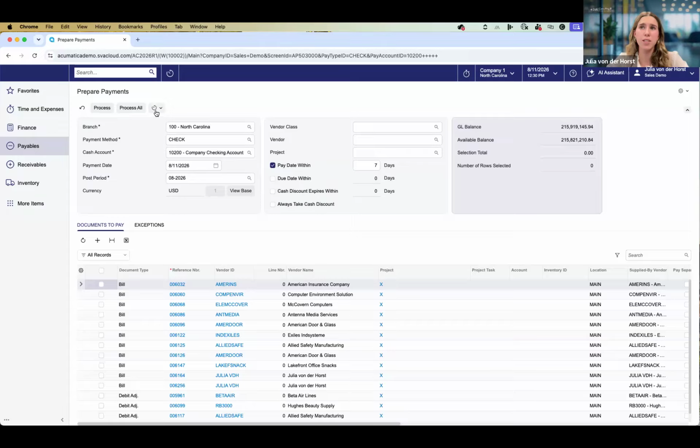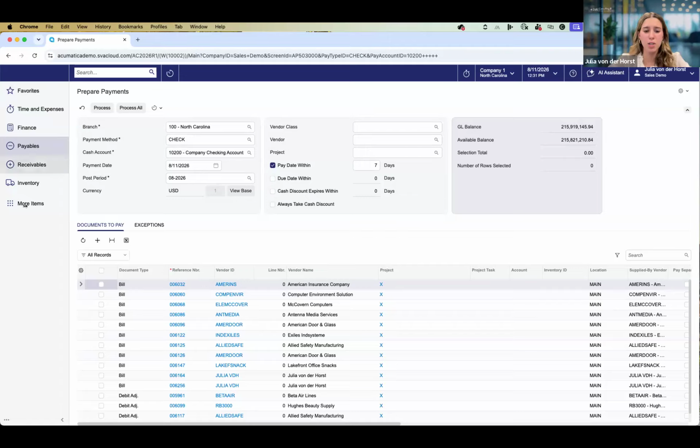Every time you have this little icon on these processing screens, you would be able to schedule that. So in this case, I would be able to schedule all of them for processing. I can also have exception rules, like certain vendors I don't want to automatically process and they need another human review. But here's basically where I can start setting up these schedules for all of my processing screens in Acumatica, essentially. All right.